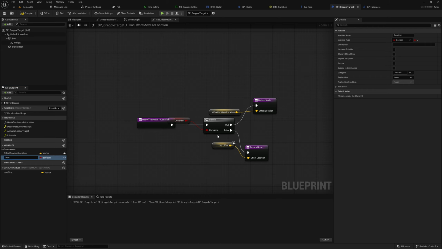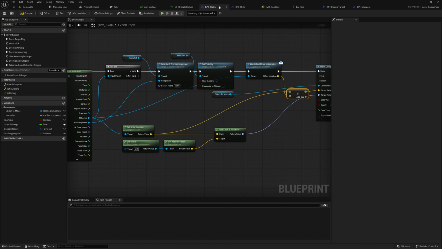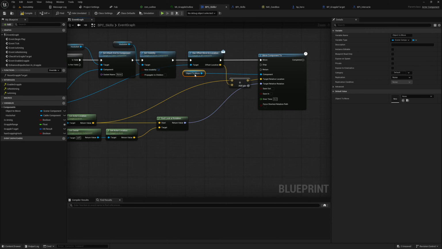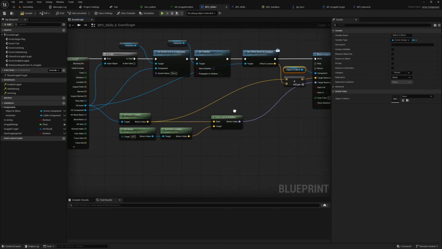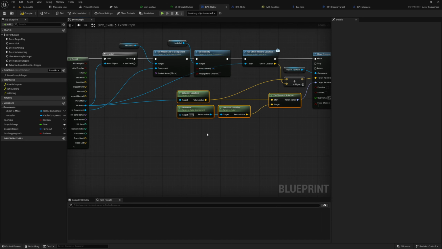Has move to offset. That way you can design that on, again, as I mentioned, make them instance editable, depending on what you want. So then back over here in the skills, there, a little more cleaner, right?